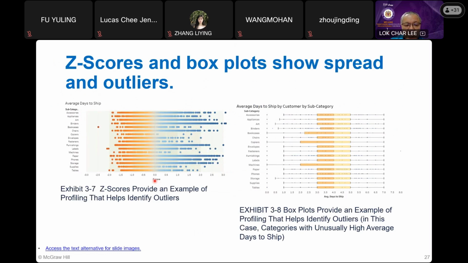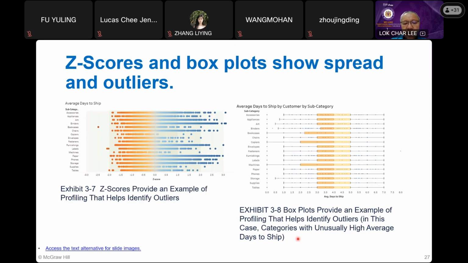When you see 0.5, 1, 1.5, and when you see 3 or maybe 2.5, they are outliers. Usually in the data sets, you have to know how to treat outliers, those items farther away from our mean. Then we have box plots, an example of profiling that helps identify outliers as well.